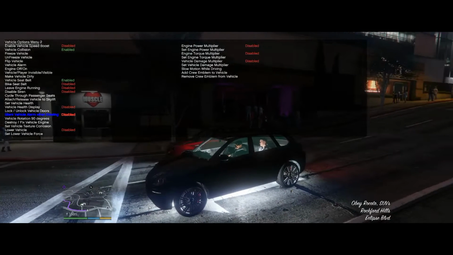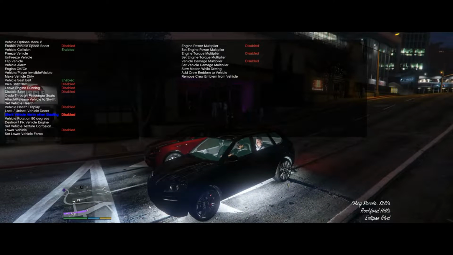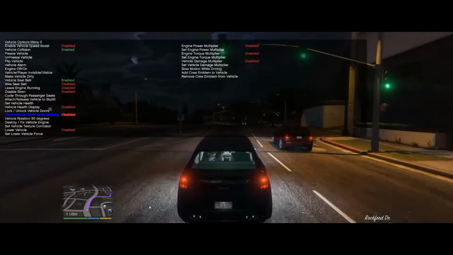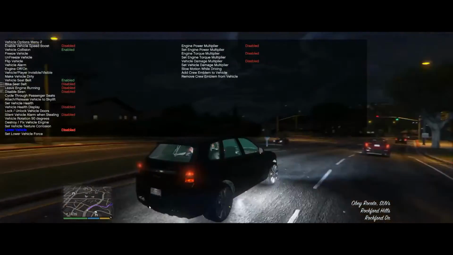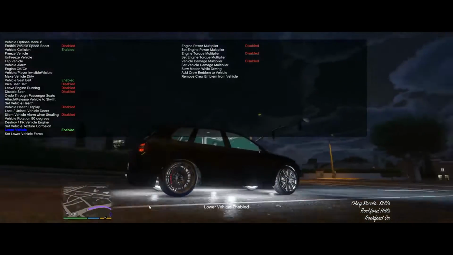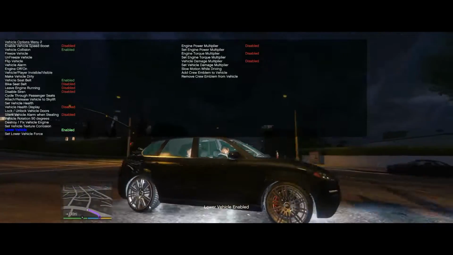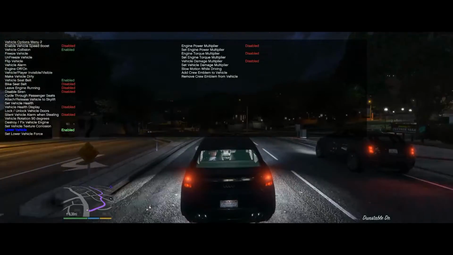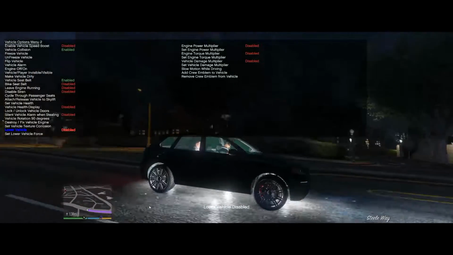The next option is silent vehicle alarm with stealing, and you got vehicle rotation 90 degrees, you got destroy, fix vehicle engine, set vehicle texture, corrosion, lower vehicle. Let's just set that. As you can see, we kind of lowered a little bit. For certain vehicles, when you're too low, it slows down the car. We're gonna unenable that. Okay.